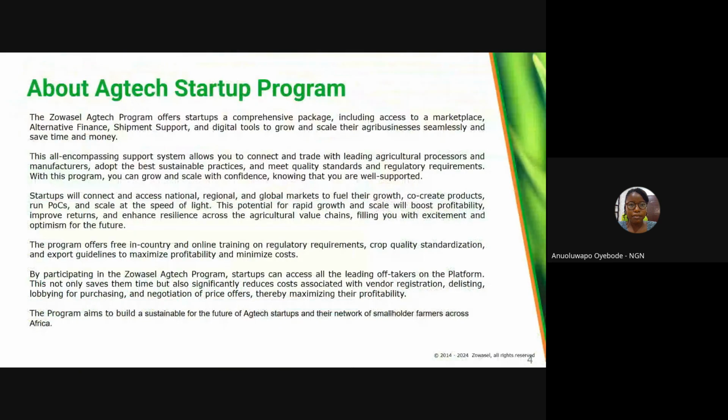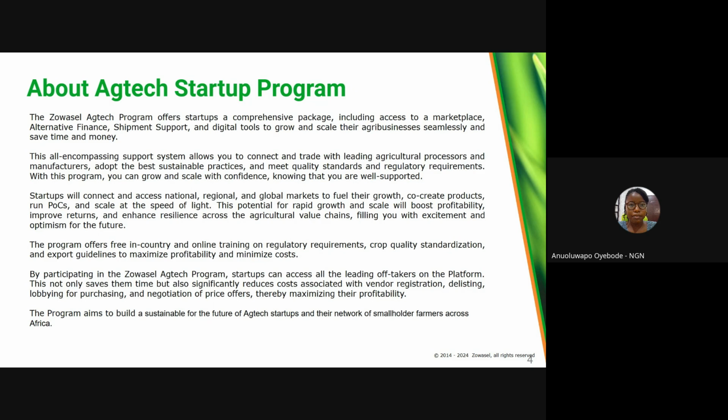So this is what the AgTech Startup Program is all about. We offer a comprehensive package which includes marketplace, alternative finance, shipment support, and other digital tools that help to grow and scale your agribusinesses seamlessly to save time and money.